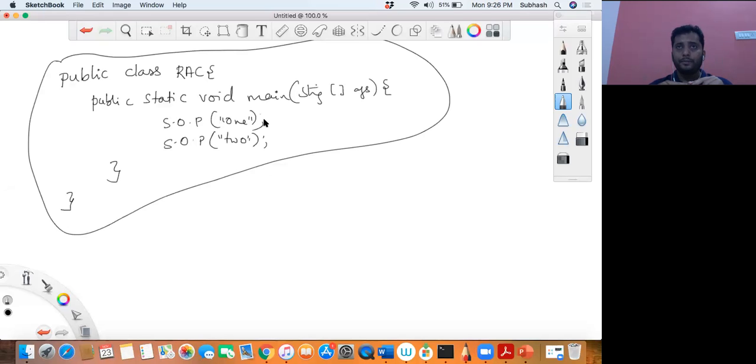There's some error, sir. So what error is that? It is a logical error. It means you have not written the right logic. It means instead of 3 plus 2, you have written 3 into 2. So it is not a compile time error, because the compiler is not bothered about what logic you have written.